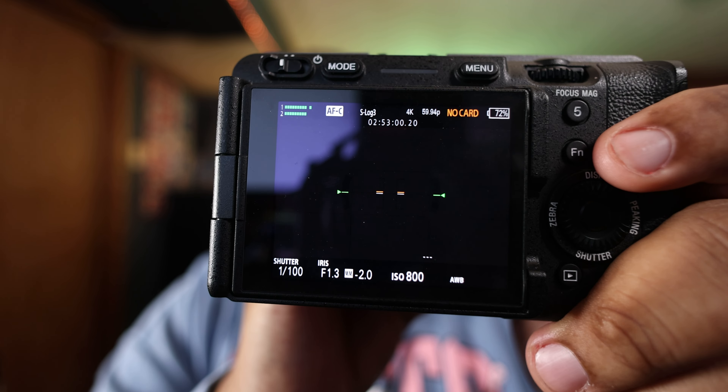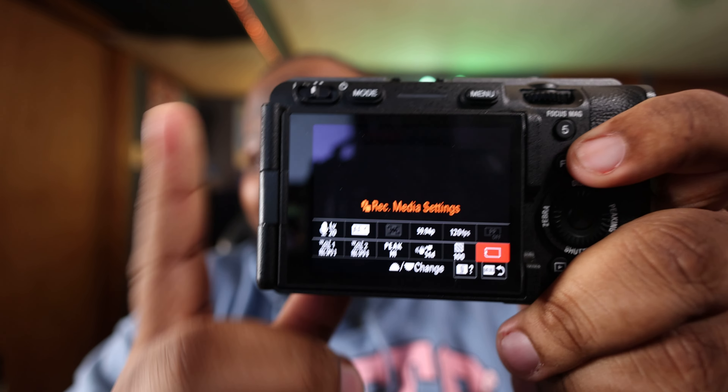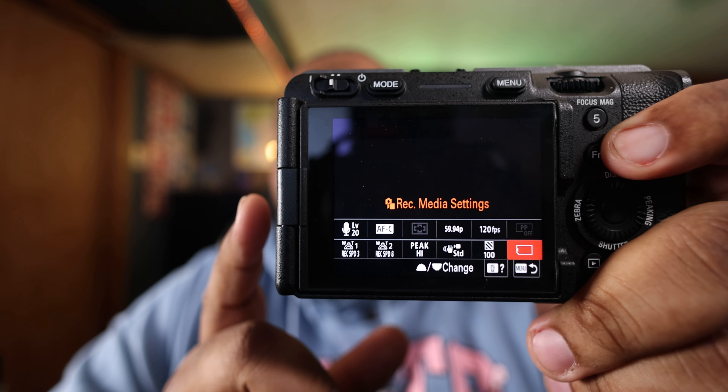There are a lot of features on the R5, or just Canon in general, that Sony doesn't have. The first thing I really don't like about the Sony FX30 is that although the screen is touchscreen, it ain't touchscreen enough. On the R5, I can touch the aperture, touch the shutter speed, touch the ISO, stop recording on screen, and hit the Q button on screen. On the FX30, you can't do any of that. I have to use the dials, hit the function key, get a list of things — and there's still not the stuff I actually need.